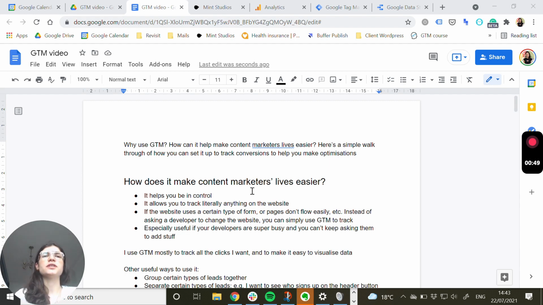So first up is why use Google Tag Manager? How does it make a content marketer's life easier? The main reason is that it puts you in control. As a content marketer, often we're not as technical as developers. Obviously, most of us don't code, but we still need the data analytics. We still need to track conversions every week, every month.